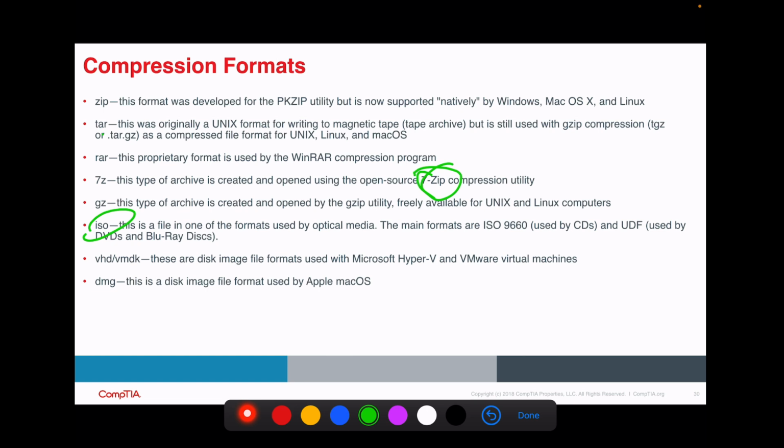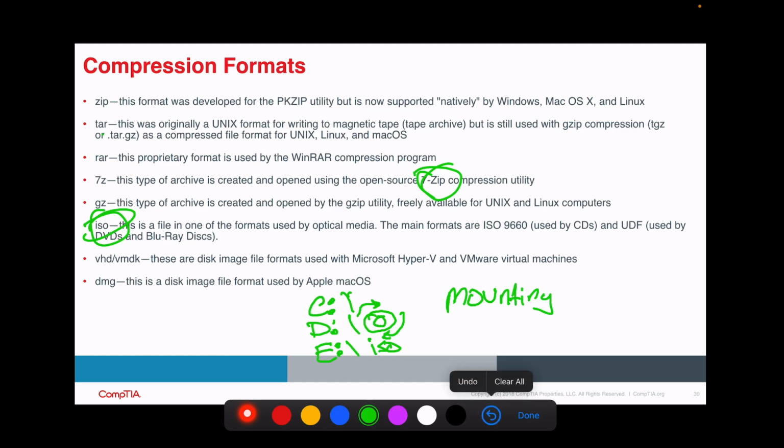What's cool about this is we can do what's called mounting the ISO. So for example, on the Windows side, we have our C drive, right? And then we have our D drive. Now we can put our DVD in that actual optical drive, and then it'll start spinning up, and then we can get data from it. Or we can do what's called mounting the ISO. What happens is it creates this other drive, and then the ISO will show up here, and I don't want to say fools, but the operating system basically sees it in the same way as if you put a disc in the actual optical drive itself.